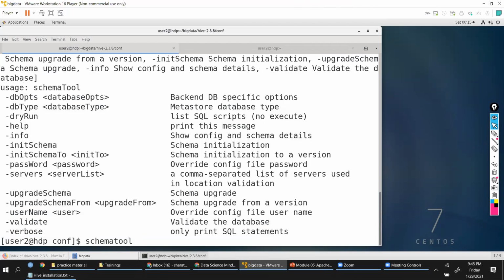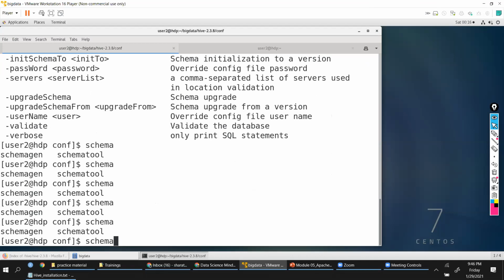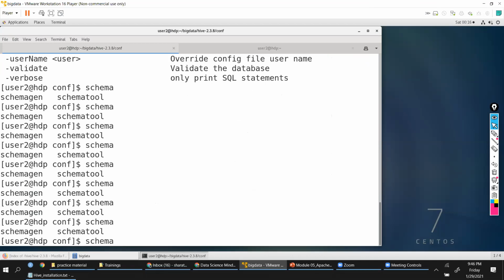So, when I type in schema, it says command not found. Schema is not a command only. What you have to do is type schema and press the tab button. Press tab, not enter. Did you type tab? Yeah. So now you get those two options, schema gen and schema. Yes. Then press T and again press tab, it will autofill.